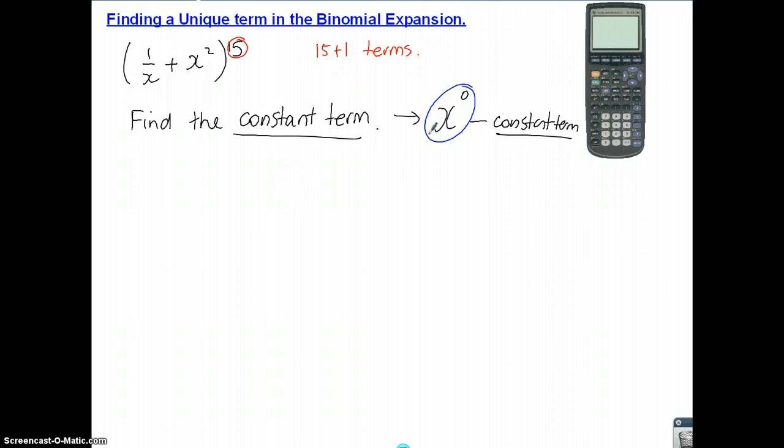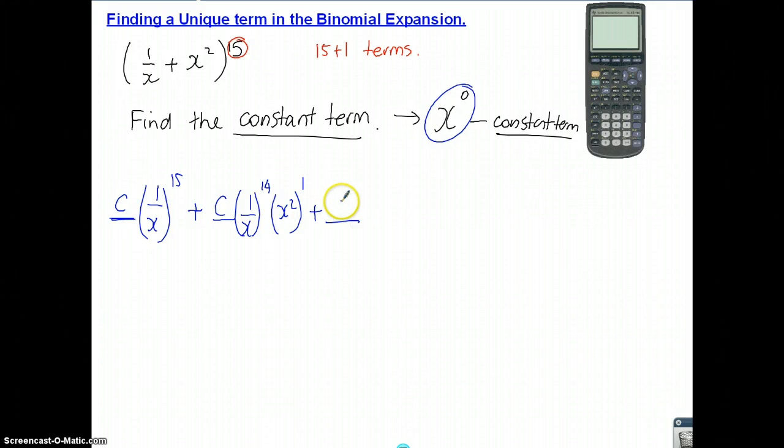All right, so the first term we know is going to be this to the power 15. So we've got 1 over x to the power 15. Of course, we have a coefficient there. I'm just going to leave that there. Let's call it a c, coefficient. But we're not going to worry about figuring those out until we know which term we're dealing with. All right, and we'd have x squared to the 0, so we don't need to put that one. Then next term we're going to have another coefficient, 1 over x to the power 14, x squared to the power 1.